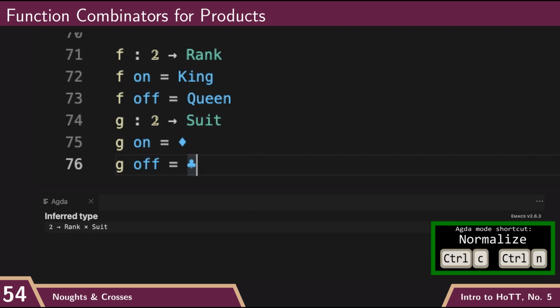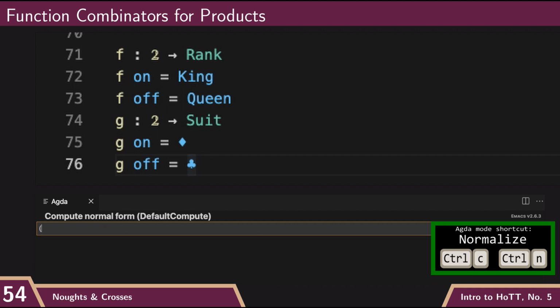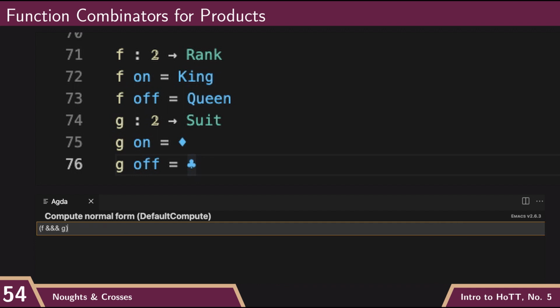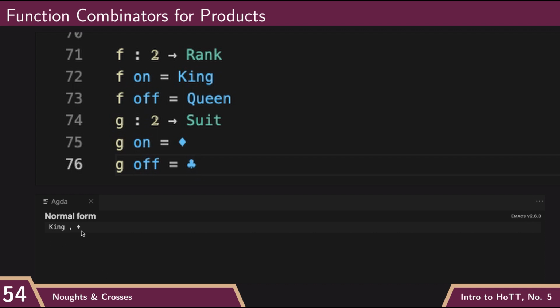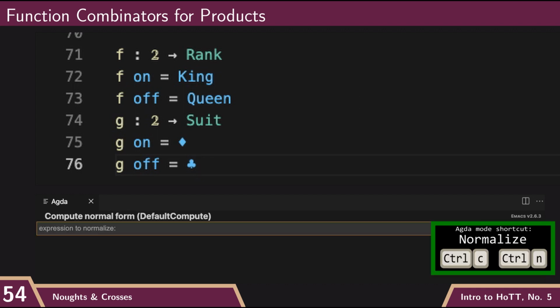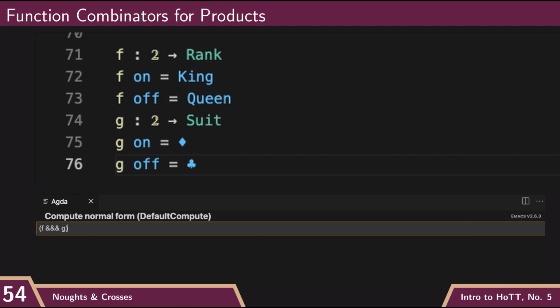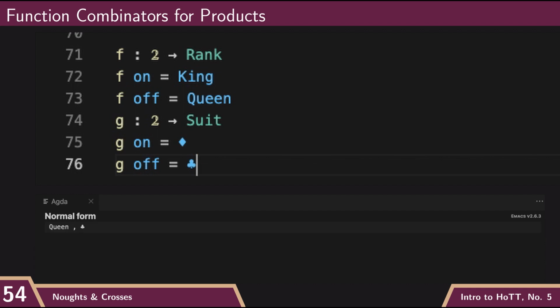I can compute with it as well. If I say f and g applied to the Boolean on, I get king of diamonds. If I apply f and g to off, I get the queen of clubs. You can trace through why those compute that way.